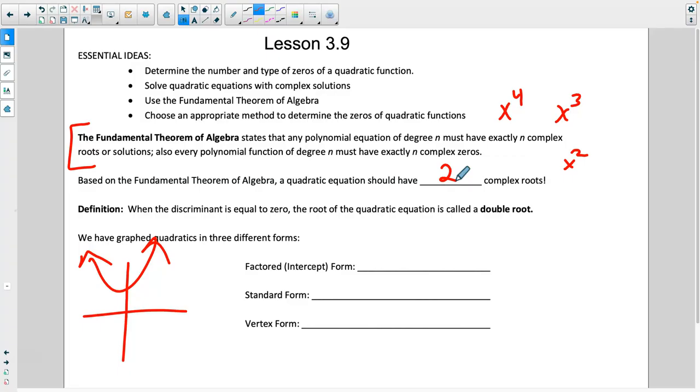Now, we have 3 forms here. We have factored, standard, and vertex. We're going to solve all 3 of those forms. I'm going to show you the most efficient way to solve them. However, if it's in vertex form, you actually know how to change that to standard form, and you know how to change it to factored form. I'm not saying it's going to be easy, but you know how to do it. So you could change forms. I'm not going to show you how to change forms and then solve. I'm going to show you how to simply solve given the form that we're given.